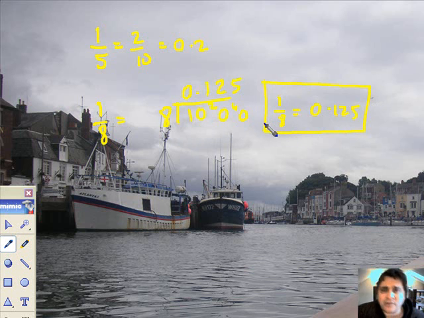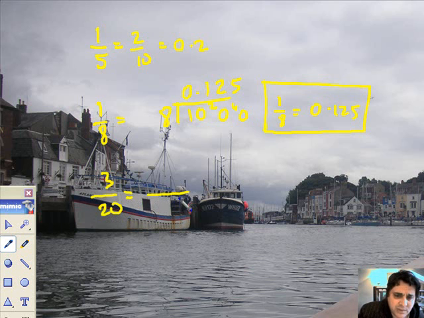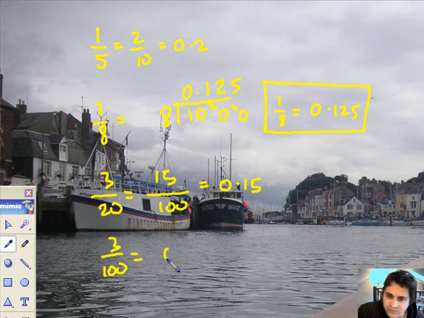Just like you know that 3/4 is 0.75, etc., just learn that one as well. 3/20ths looks terrifying. It's so not. To get it out of 100, times by 5. 3 5s are 15. And therefore we look at 0.15 as a decimal. Alright, 3/100ths, straightforward, 0.03. Please note two figures.